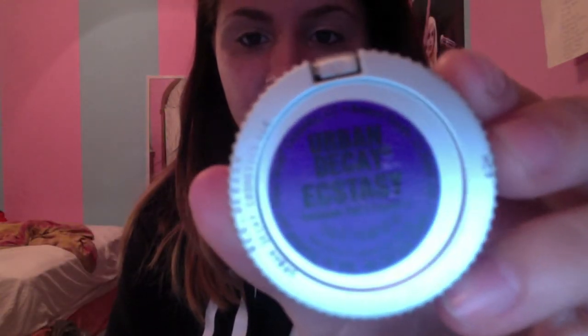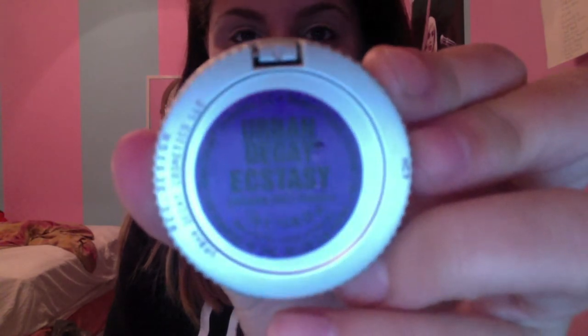Then with that pewter lavender-ish shiny color I'm going to put that on under my eye — it's very shiny — and then put that in my crease. Then with my Urban Decay eyeshadow in the color Ecstasy, which is a very nice light shimmery purple, I'm going to put that in my brows because she has got purple brows. Just put that along all through your brows. This is a really light makeup look, but if you want to go bolder or deeper and more colorful you can — I'm just basically following what she looks like.